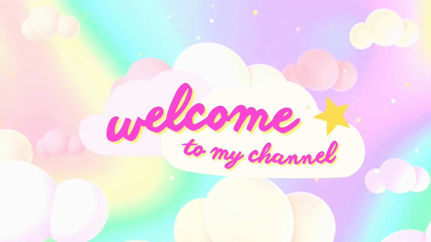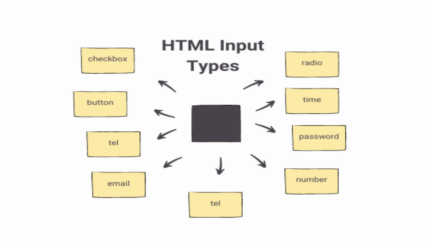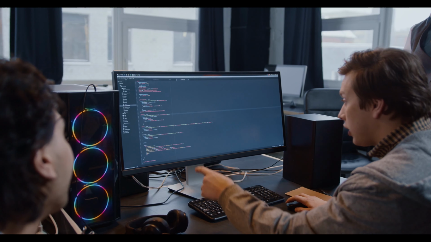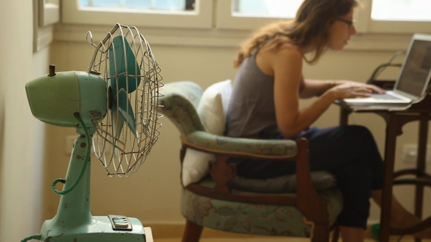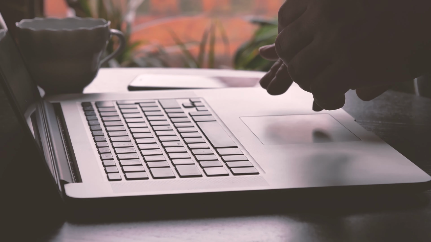In this exciting video today, we'll be exploring the world of HTML input types, from text boxes to radio buttons, check boxes to drop-down menus. We'll cover it all in this comprehensive tutorial of 2 parts. Whether you're a beginner or a seasoned pro, you'll find valuable insights and practical tips that will help you master the art of HTML input types. So, let's dive in and unleash your creativity.